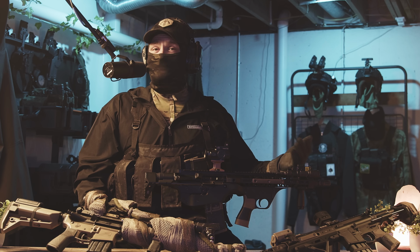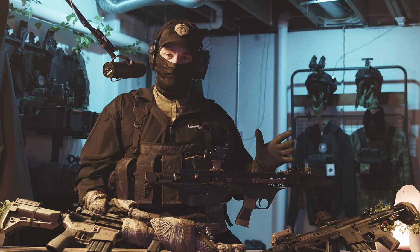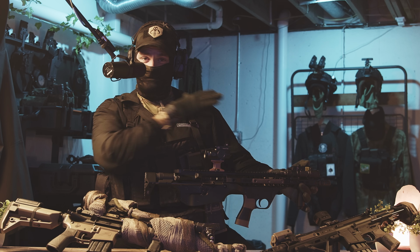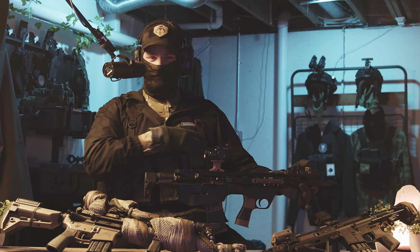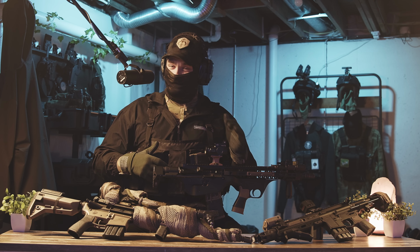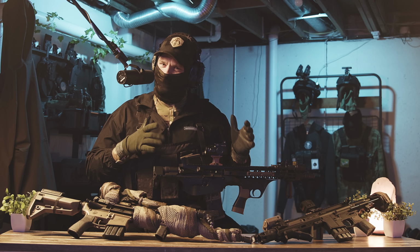This upper has a mid-length gas system, which is already incredibly smooth, and you combine that with being able to grip the rifle comfortably at the extreme end of the rail, makes for a system that feels like it has no recoil at all, even after long strings of sustained fire, which the SCY kinda begs for.